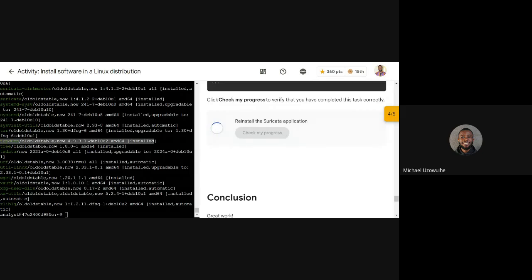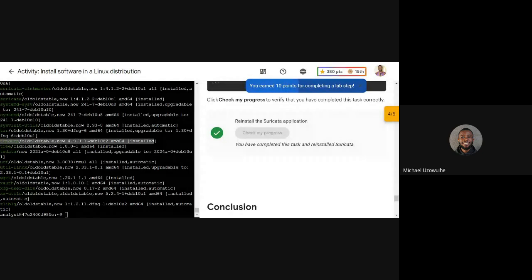So one of the things that you have learned today is how to use privilege, that means administrative or higher level privilege, like sudo, in order to make a modification to a system. We have also learned how to install and uninstall an application, and how to know the applications that are already resident on our system. So that's a good one to get started with on the Linux operating system.